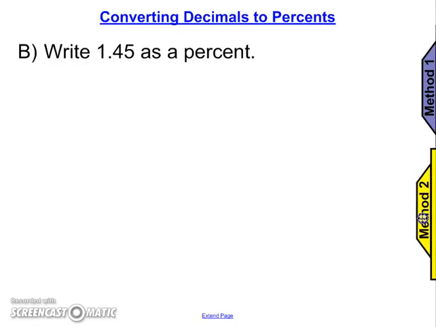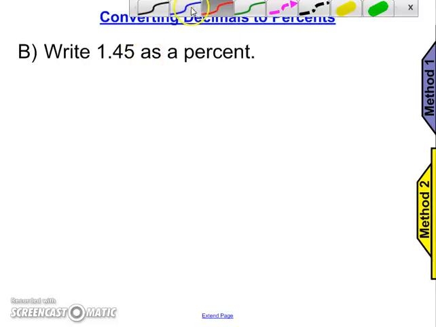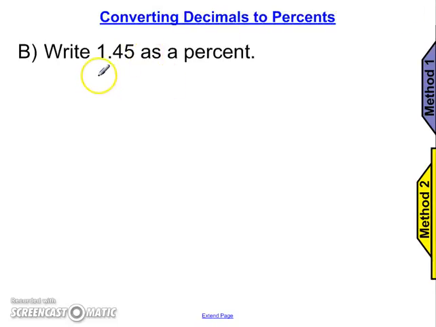So in this particular case, I have the decimal of 1 and 45 hundredths. And again, I'll go the long way here real quick. If I were to multiply this number by 100, and so drop my 0, 1 times 145 is 145. And with 2 decimal places in my problem, so 2 decimal places in my answer. So 145, you'll notice the decimal has moved to the end. It's moved 2 places to the right.